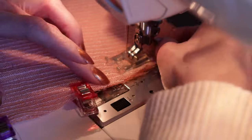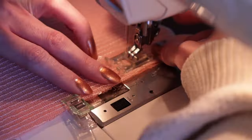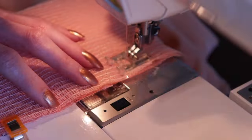Backstitching at the beginning and end, this is the part of the sewing where I will be wearing safety goggles. If you see sequin fabric, safety goggles are on. I am using a straight stitch for the side seams.